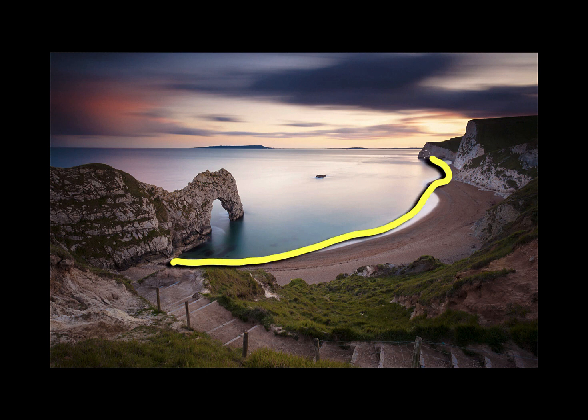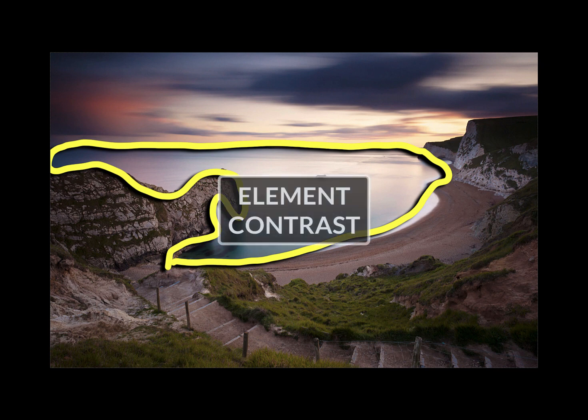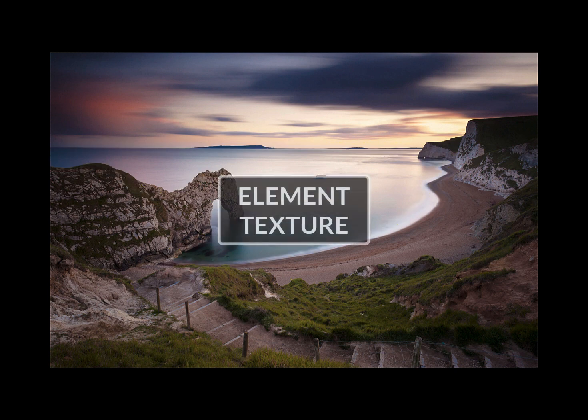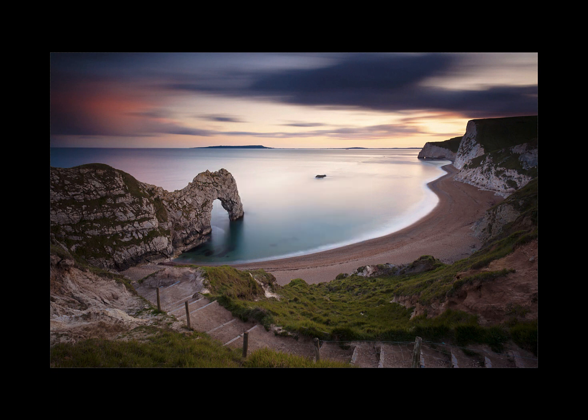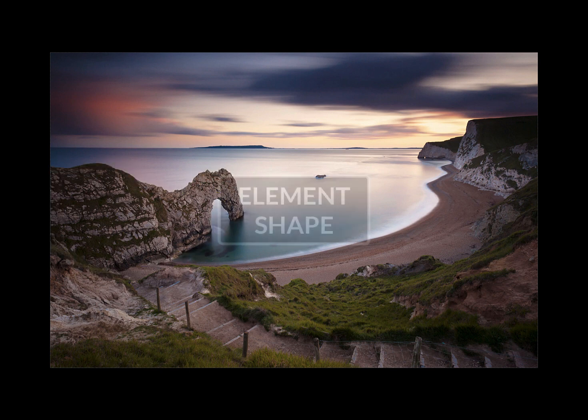You probably see this ocean first. And the reason why you probably see the ocean first is because of contrast. Contrast in the texture of everything else and contrast in the color of everything else. Then what you see next is probably this rock formation right here. And the reason you probably see that next is because of shape. It has a familiar dinosaur kind of shape. So when things take on a familiar shape, like looking into the clouds and seeing different things in the clouds, when they take on a familiar shape, they draw your attention.